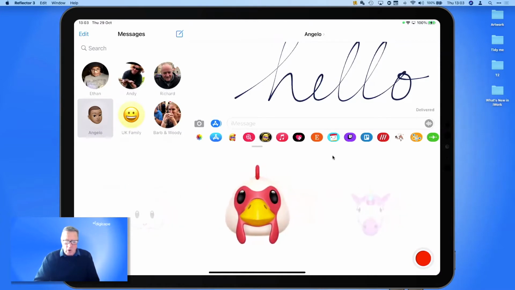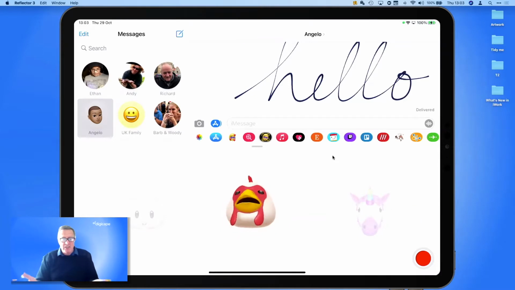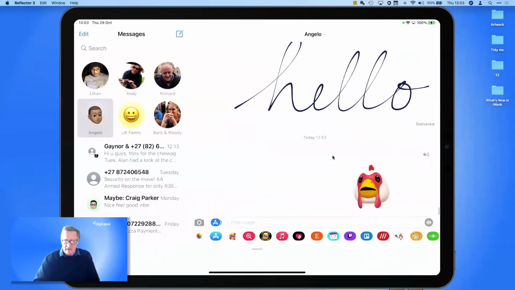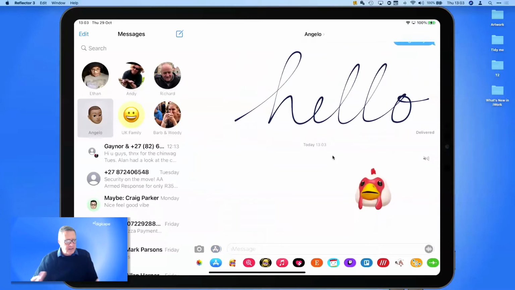I've got pandas. So we've got all of these Animoji that we can use to send messages with, right? And in fact, if I wanted to send a message to Angelo right now, I could literally tap the record button and say, hello, Angelo, how the duck are you doing? Right, and if I tap send, that'll pop it into my message, and there's a message that gets sent to Angelo. So I can use these little characters to tell a story and just become anyone that I want to.